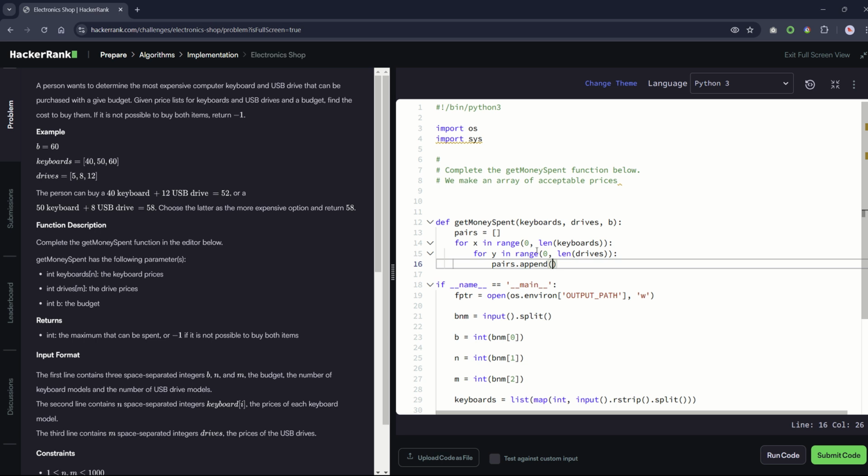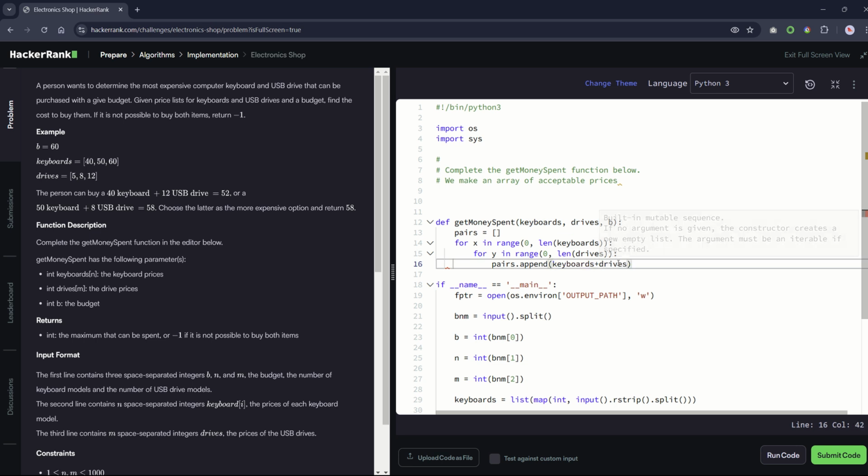Okay, so pairs dot append keyboards. Pairs dot append keyboards 1 plus drives.